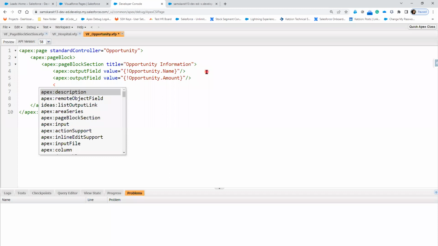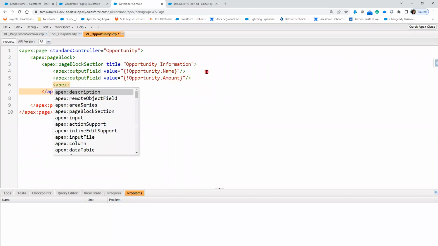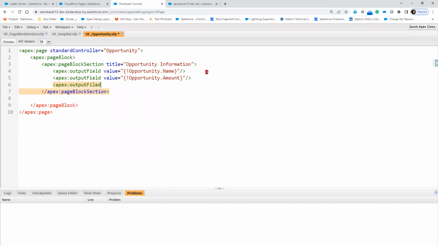Similarly, I need to display the close date: apex:outputField with value equal to curly braces exclamation opportunity.closeDate.